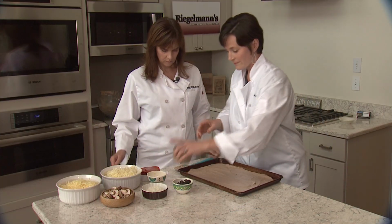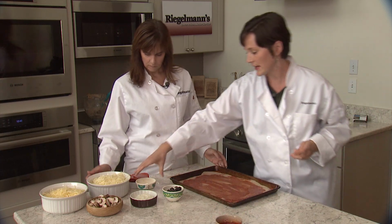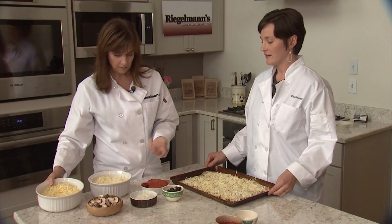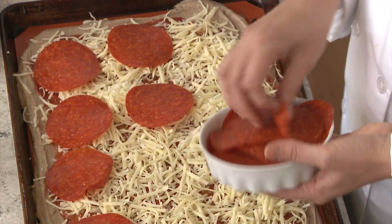Okay. First, we do the sauce. So you can use any kind of sauce you want. And now I usually like to add a little bit of crushed up garlic and then your cheeses. You've got some toppings. All right, we've got toppings. Yeah, so let's do the pepperoni first.